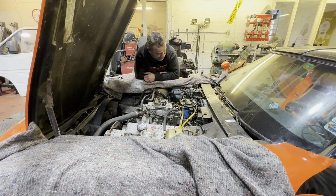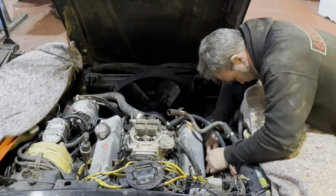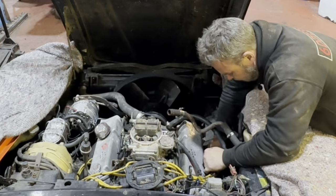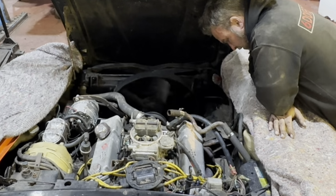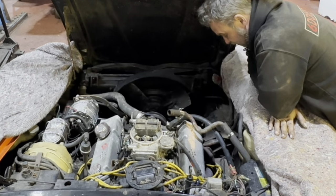Right, I'm going to go and get us a flash cap and see if we've got any spark, because we know now we've got oil pressure. So we could feed her some petrol and see if anything happens. Obviously, we're going to need to attend to the rest of it after that. Right, let's go and find a flash thingy. I'll get a plug lead off. So if I clip that on there, we'll see if she's flashing. Turn her over. Oh, we have got a spark. Beautiful. That was a pretty reasonable flash.